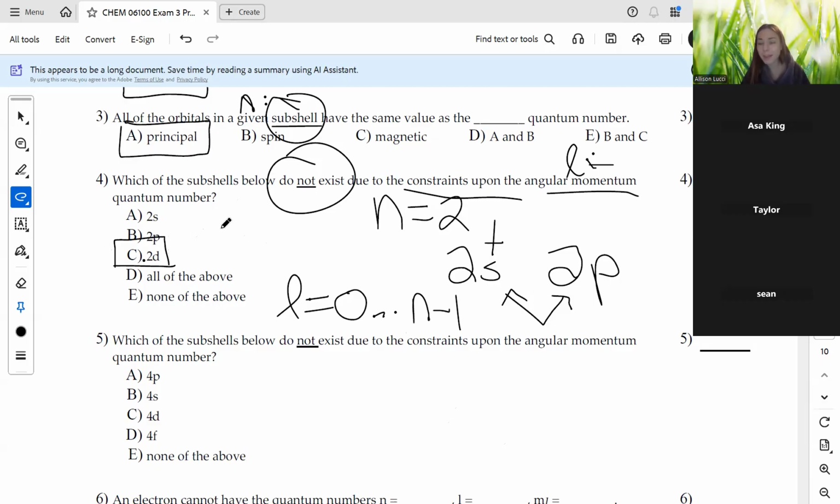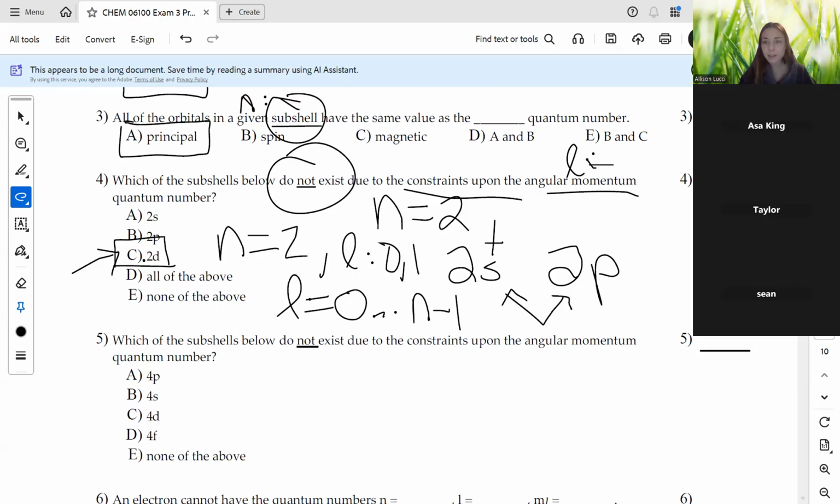But we can arrive at answer choice C by memorizing that and knowing that we don't have d orbitals till period 3 or beyond. But we also could say if I have an n of 2, I can only have an l of 0 or 1, because we only go up to n minus 1, and that would only be for an s or p orbital. So that's another way that you could figure out that we do not have this d orbital in period 2. So if our n is 2, we cannot have an l of 2.